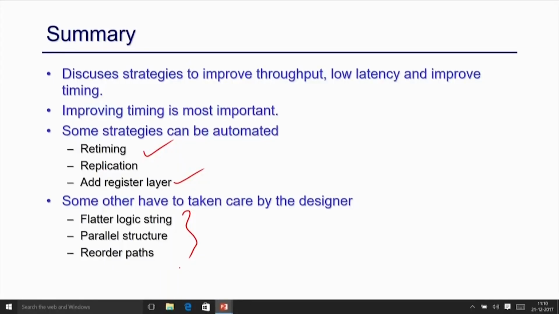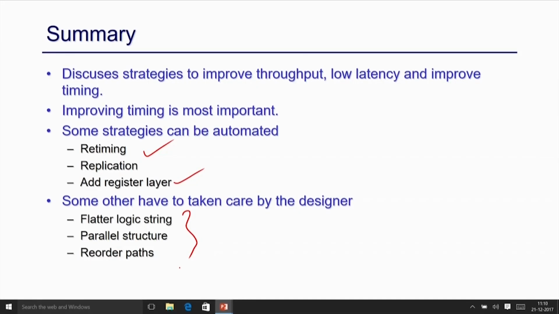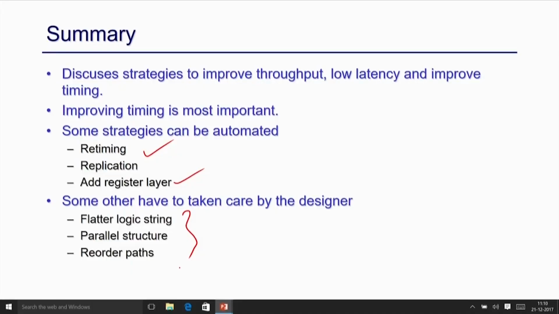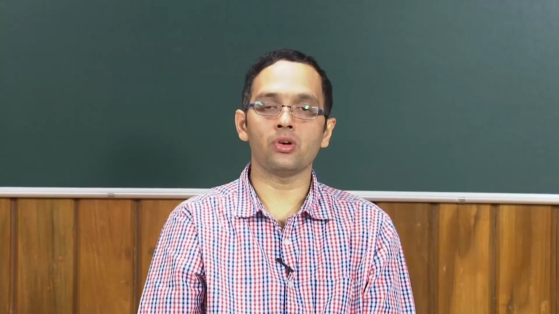So, if you find some long path, it is the choice of the designer, who has to do it manually to improve the circuit performance, but some of them can be done automatically and are actually implemented well in any industry level synthesis tool. So, we are going to discuss one of them in coming classes on retiming.